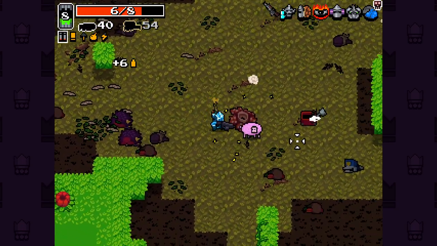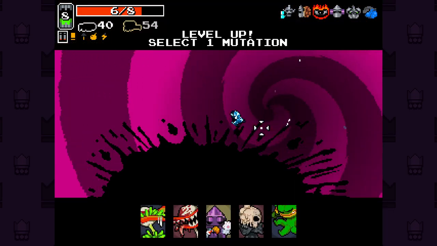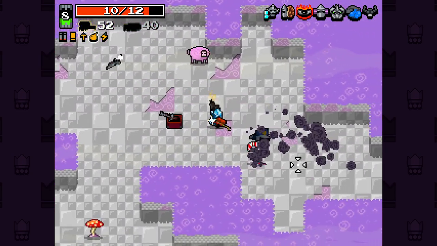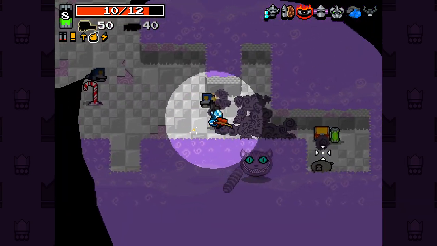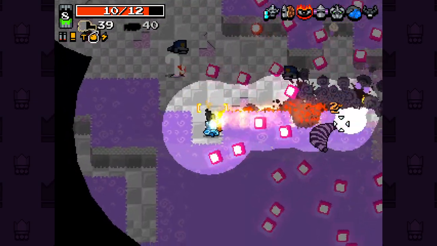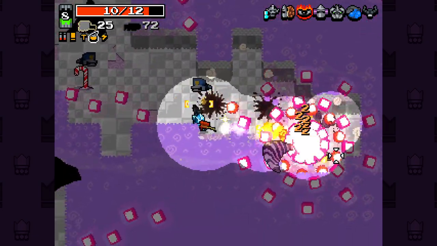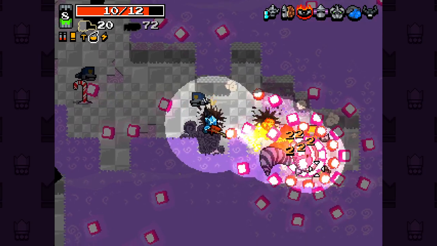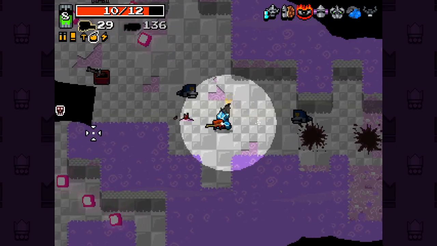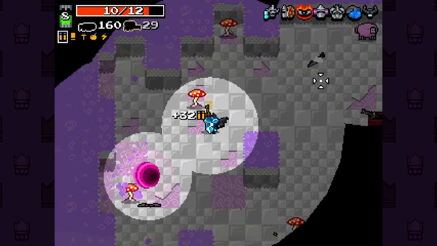Where'd this pink boy come from? Bring him home. I don't know what that means, but I wanted him so badly. Ah, Cheshire Cat. Okay, that was a great fight somehow. Pink sheep.